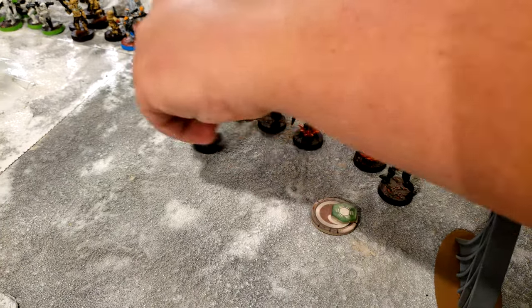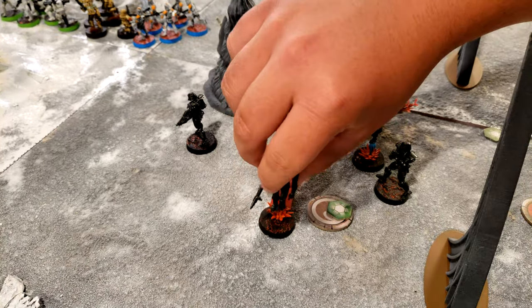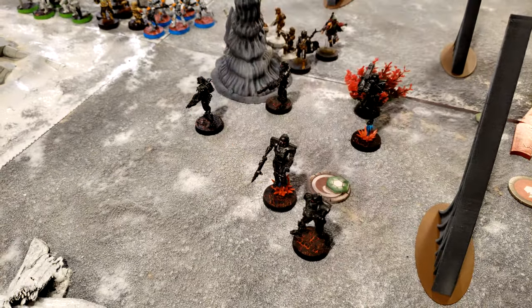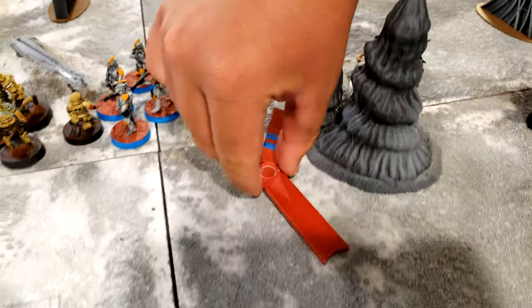I'm just going to move those out of the way real quick. Put that there. Got to check range. Oh man, I might be getting close. And then they're going to dodge. Snowtroopers are going to dodge and stand. Shore troopers are going to go.